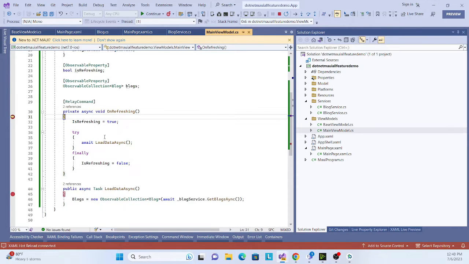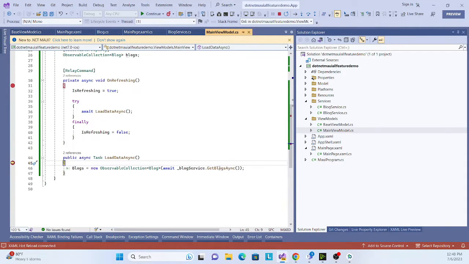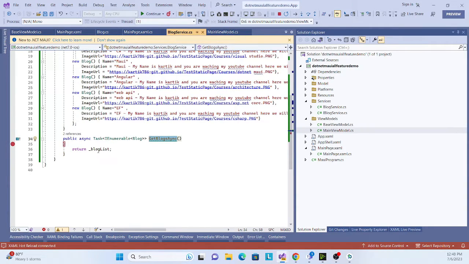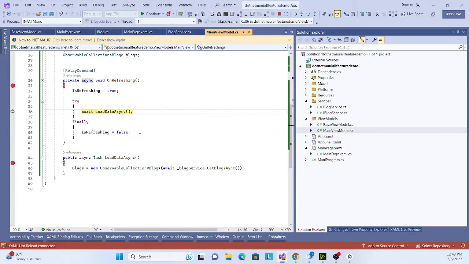See, the debugger is reaching here. It is false, so it calls this method again, and this method calls our service. If you put a breakpoint over here and continue, see, there are 5 records, and the data is populated.